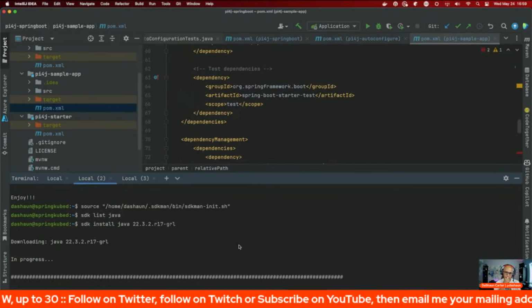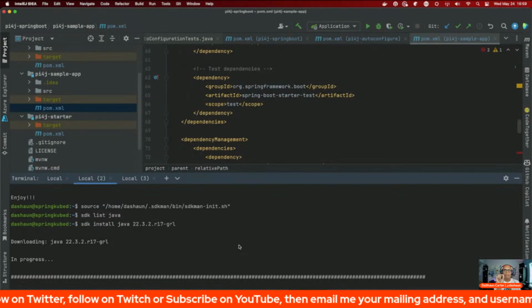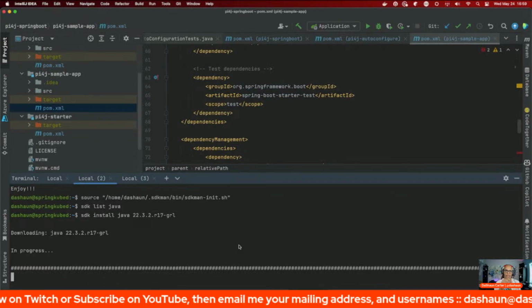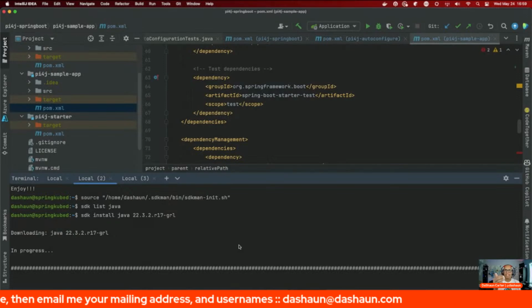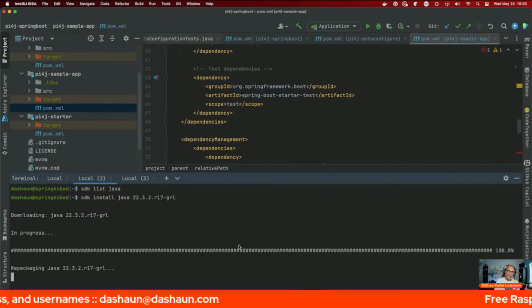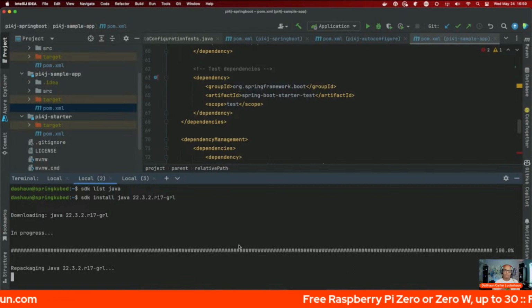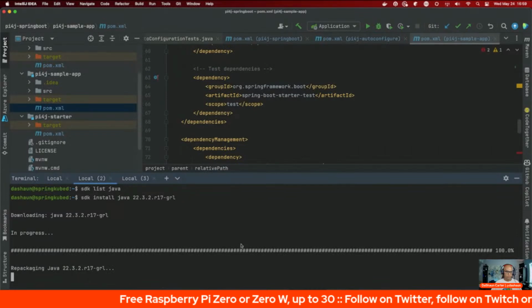But I'm going to use that. The Graal edition of the JDK is still awesome. So the Graal JDK is my preference as well. Not only for the Graal VM native image stuff, but also just because it's a great JVM. So that's what we're installing.